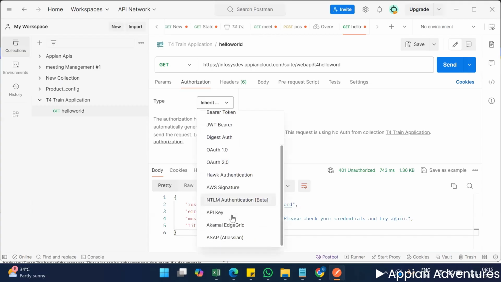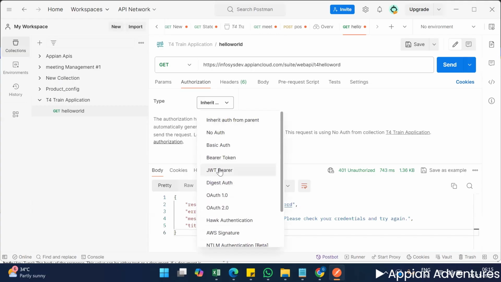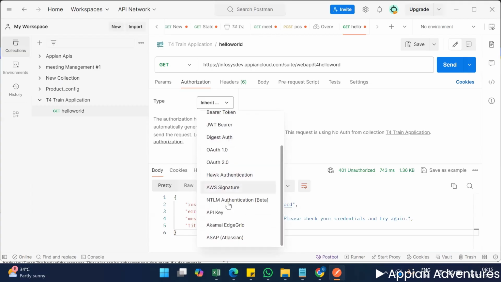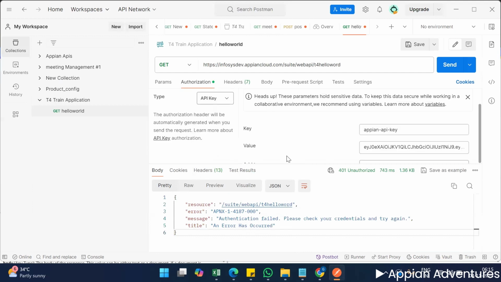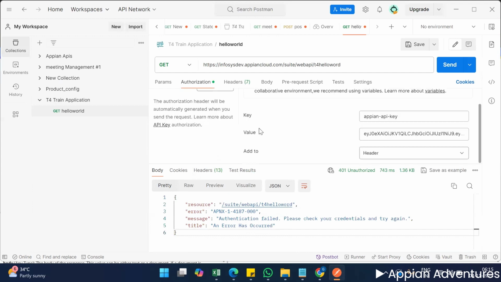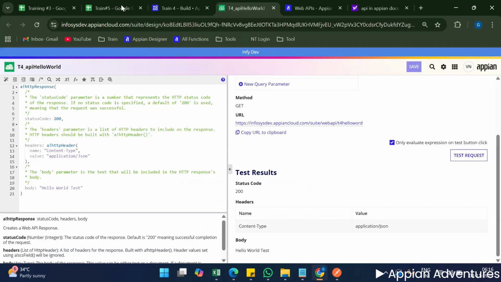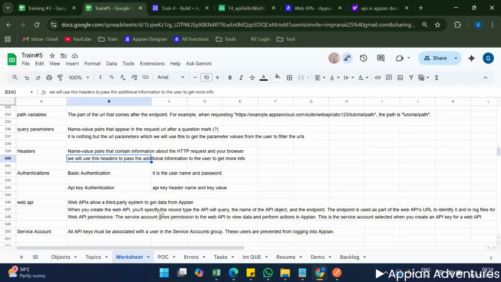For giving the authentication, we have these types of authentications. Okay. So now here, I want to provide the API key authentication. Here is the API key. See here, we have the API key authentication. Okay. As we said yesterday, for the API key, we need to provide the key and the value. So key name should be the APN API key. This is the key name. Okay. So I have provided you. When you are giving for your environment as well, you have to provide the same thing here.